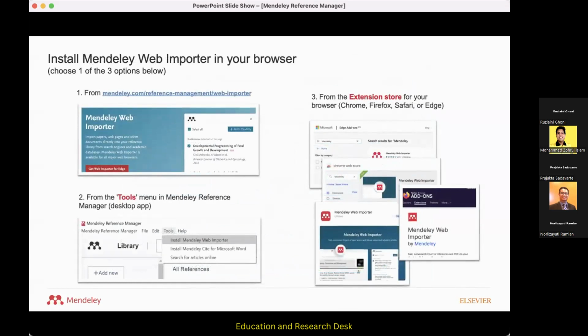Okay, so this is the thing. Can you see the pointer is moving right now or no? Zoro, can you see the pointer is moving? Yes or no? Yes, yes, doctor.